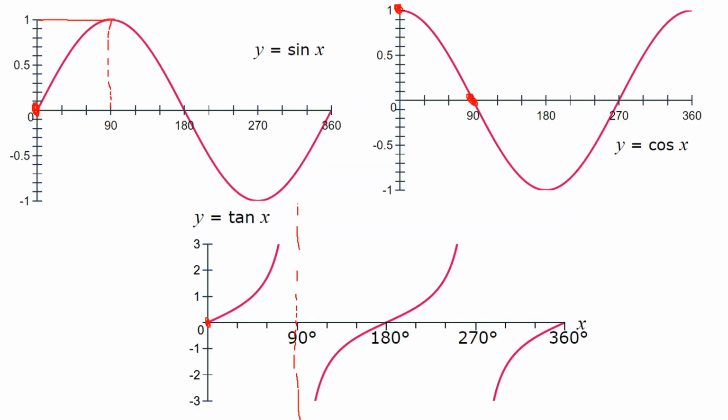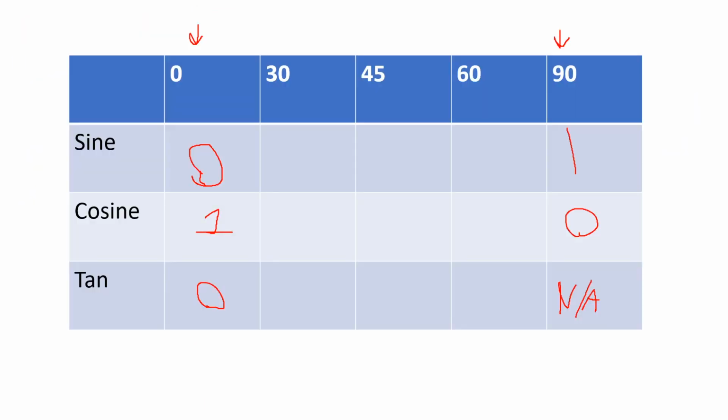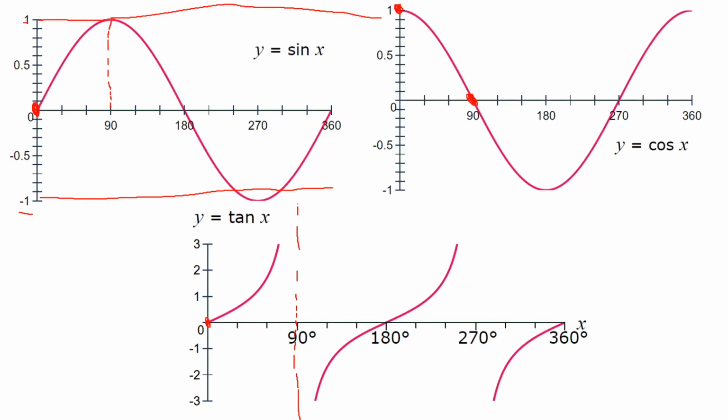Now, notice sine and cos, right? Notice how they do not exceed 1. That is because sine and cos can never exceed 1. So there's no value where sine x is equal to 3, for example. It just doesn't exist. For tan, yes, but for sine and cos, no. So we've already tackled 6 of the 15 values that we need to learn off by heart. So now let's derive the others.